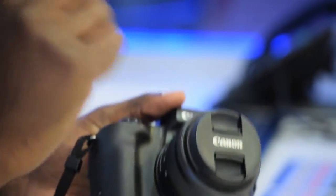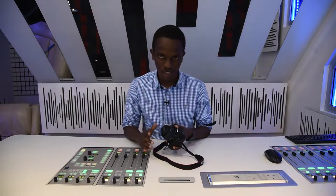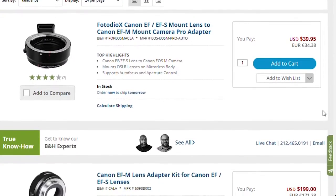Let's start with the lens. It has a stock lens, a 15-45 — this is the one that comes in the box when you buy it. It goes all the way to f3.5, which is not bad; you can still get that nice blurred background on photographs. This is an EF-M lens. If you have normal EF lenses and you're wondering if you have to buy a whole new set of lenses — no! You can get an adapter called an EF-M adapter, and then you can use all your favorite Canon lenses on this small-bodied M50.